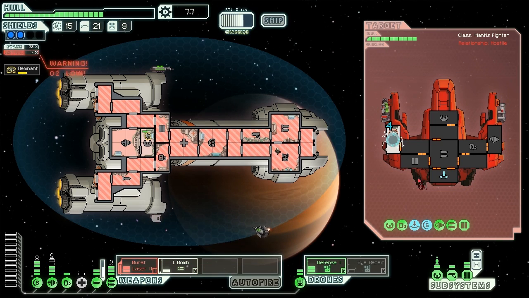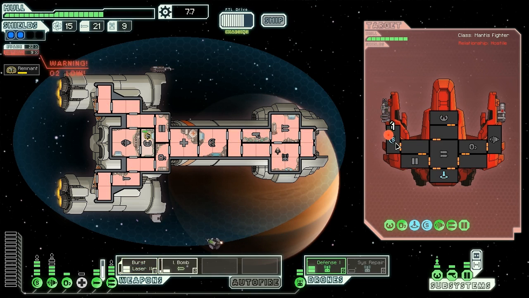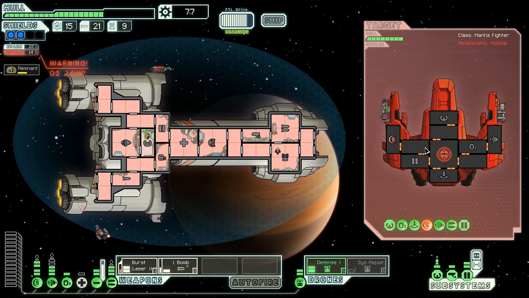There we go. Perfect shot. We're going to hit them in the shields now with the burst laser to make sure they actually take some damage there, otherwise they're going to be repaired much too quickly. Next burst laser going into the weapons. Please hit those missiles, Artemis. We do not have the opportunity to get hit here.